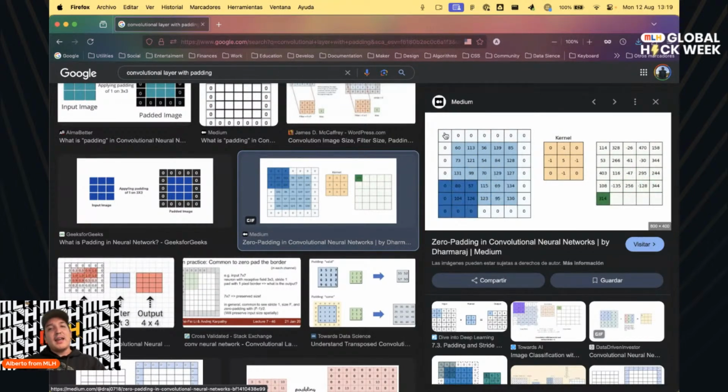The padding is an extra, like a border, but it's not the border, it's a padding of zeros that ensures the output of this filter, in this image you will see kernel, you can take it as equals. Kernel and filter are the same. It depends on the literature you're reading, but it's the filter that takes this as an output. What happens? Well, it's matrix multiplication, just like that, and the output is stored in another matrix.